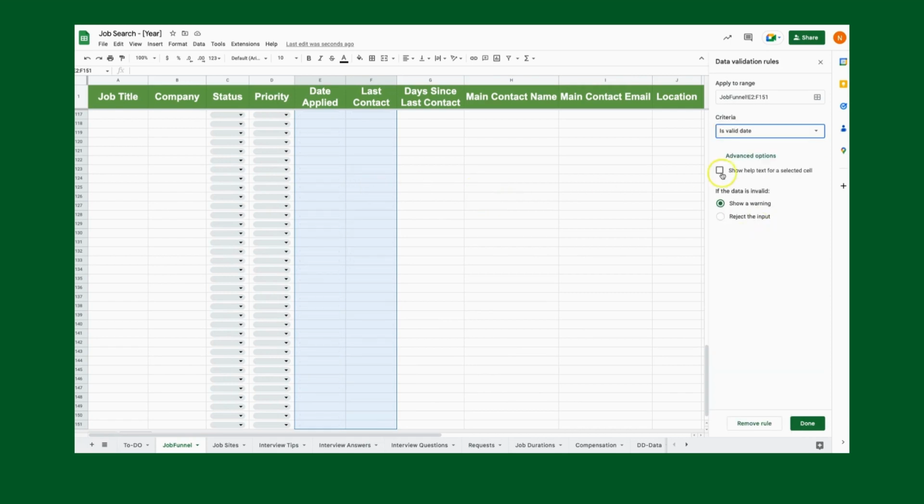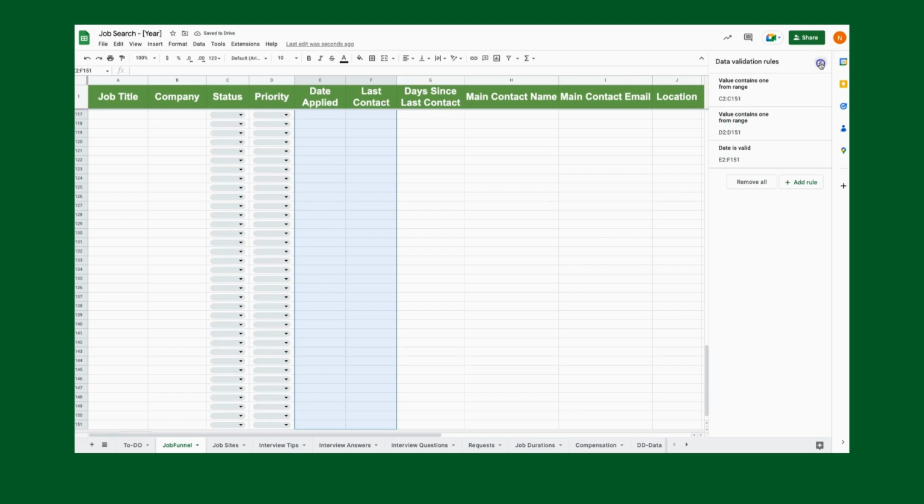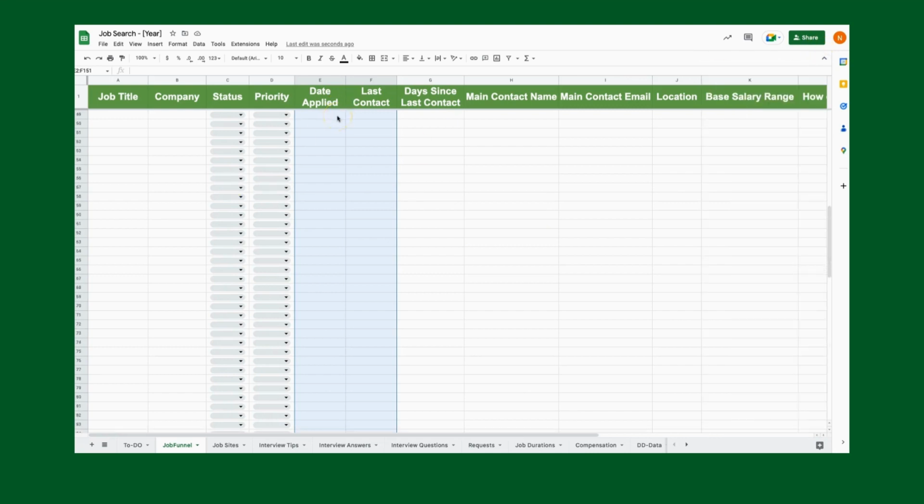So when we do that, you can also show help text, which will throw that in there if there's an error. But in this case, I don't think it'll be a problem. Okay, when we hit done here, let's close out that menu. And when you click on that date, a calendar pops up, which means that you can just click the date. It's going to be in the format that you want. Let's say that it's February 13th. And depending on whether you're Canadian or American, or you want to do it in UTC, you can select the format of those cells. Let's use this as an example.